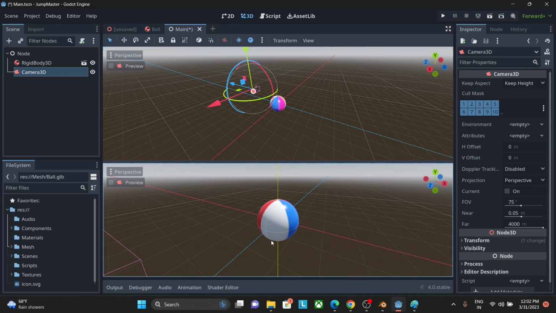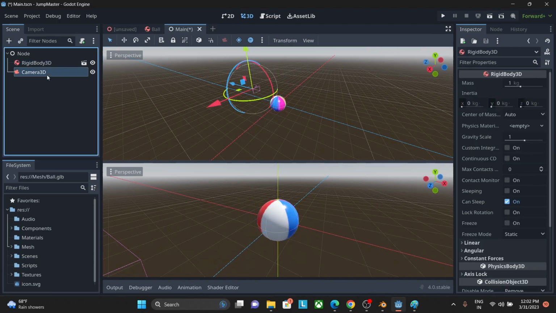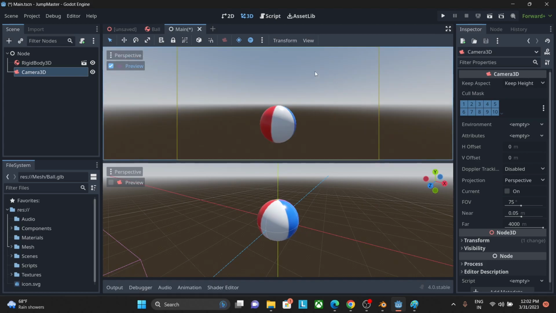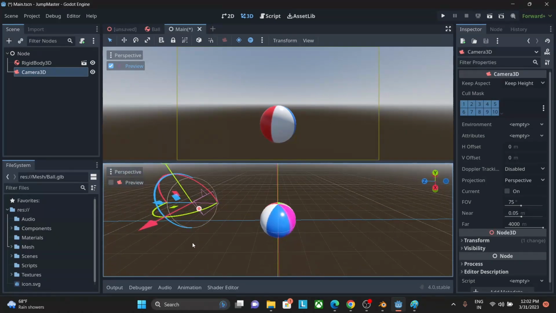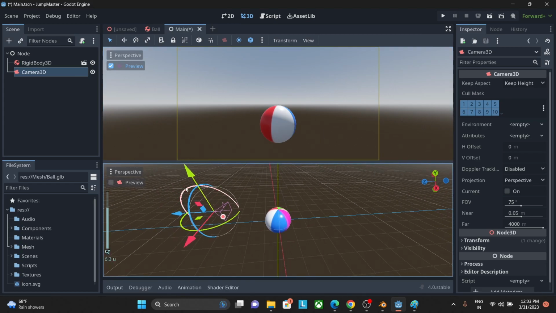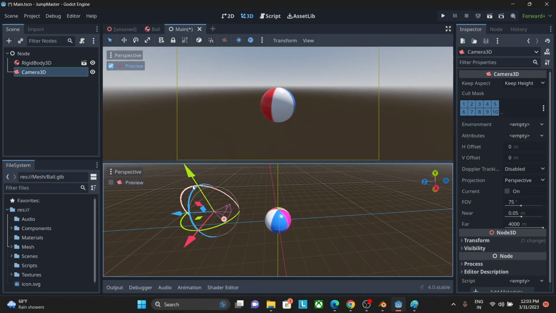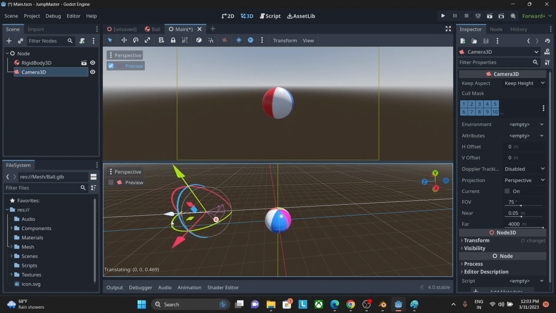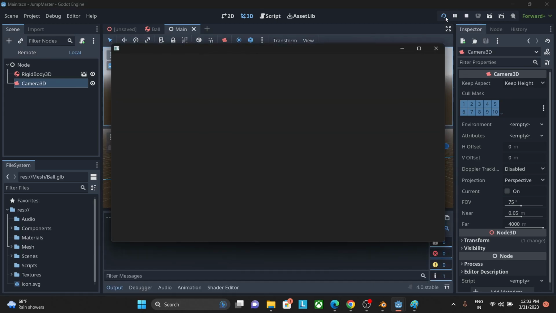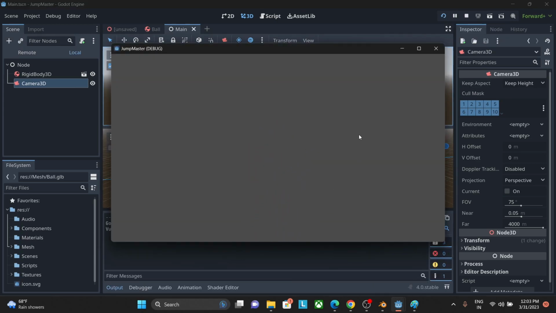One is on the top and one is on the bottom. And if your camera node is selected, you'll get an option to check this preview mode on. So I'll check this on, and right away you will see that in my bottom viewport, this is my normal viewport, wherein I can see all the objects, and in the top now I am able to see what my camera is seeing. So here I can adjust the camera angle, I can set the distance whichever way we want, and then I'll press Ctrl S, and now I'll hit play again.